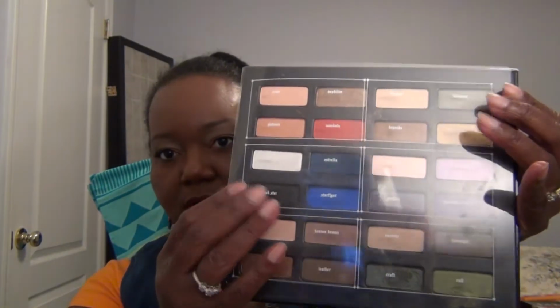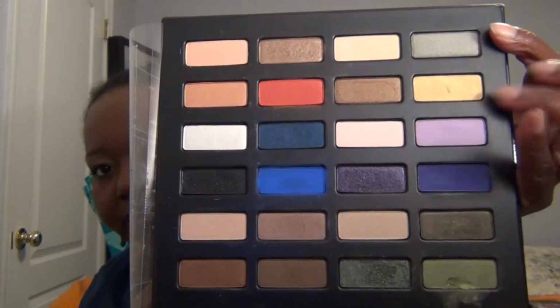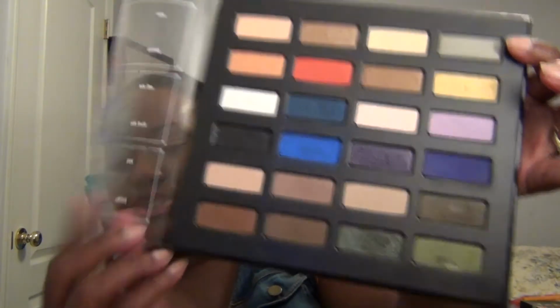I don't like these little color covers on here with the color names on them. I wish they would have printed it below the colors. You see that green one down the bottom here in this row? I just dug into that when I recorded this video, but it can be cleaned up. The color is soft enough that you can press it back in there and all is good. That's a very nice palette.